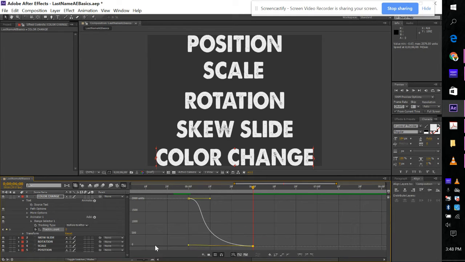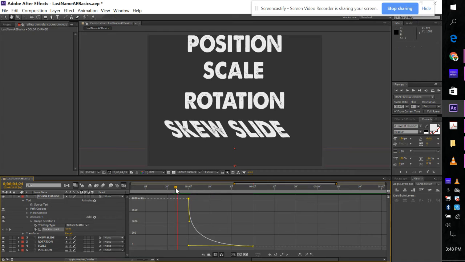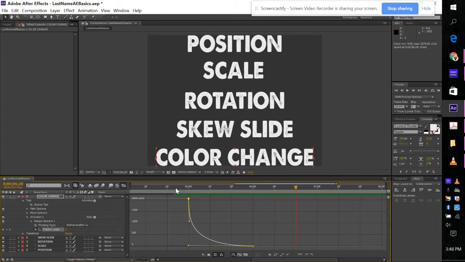So I'm going to kind of drag this out. That's about as far as it'll go. And then I'm also going to take this and angle it down so I have that really steep drop. So now watch the difference here. So they all show up faster and then kind of slide in. You can keep playing with that.